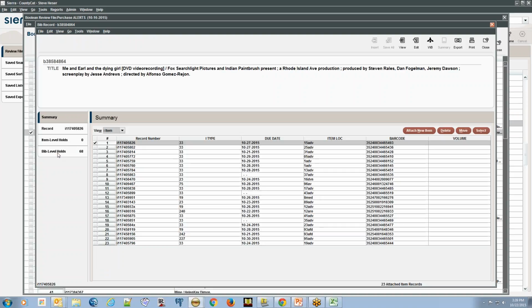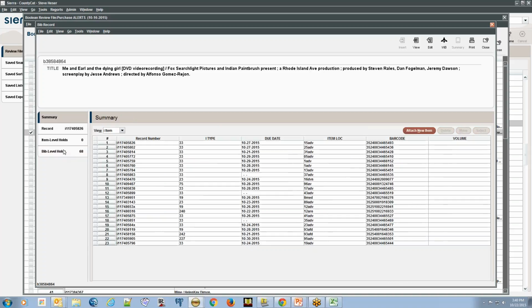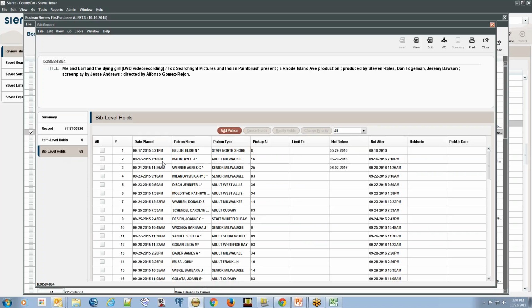But I think it's the ratio of holds to, oh, that's not right. It's the number of holds attached to a record, but I don't think it has anything to do with a ratio of any sort.